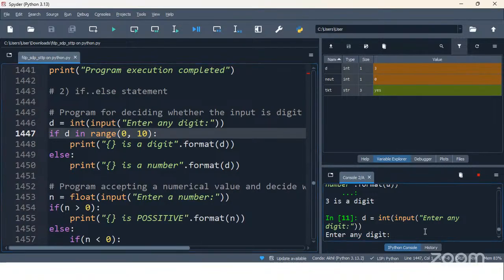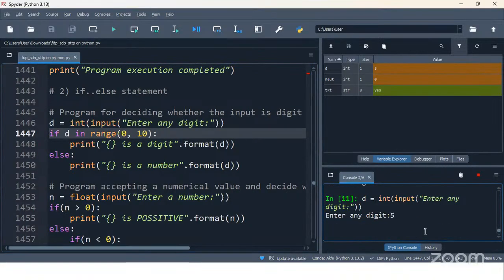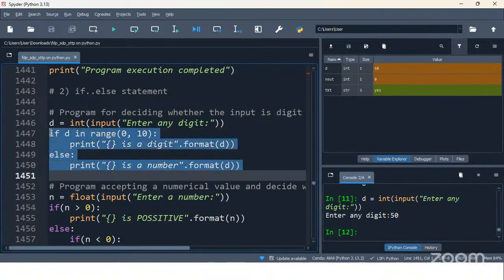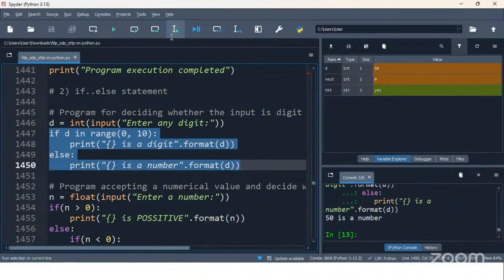Probably 50. Done. So what is the value that D stores? 50 is what D is storing. Now let me execute this if else statement. If we observe, I am executing the if else statement together. What is the output? "50 is a number".